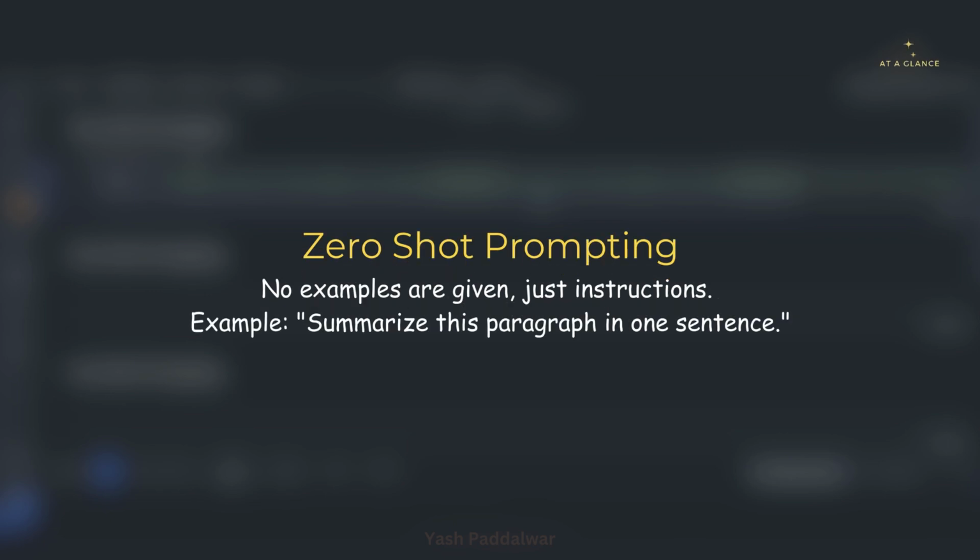For example, if I want the large language model to summarize the given paragraph into one single statement, then inside the prompt instructions, I would simply write: summarize the given paragraph in one single sentence. That's it. Here only instructions are provided. We won't be explicitly defining any examples, such as a paragraph and how to output it into one single statement. Here, no examples are given. So I hope you have got a basic idea of what exactly zero shot prompting is.